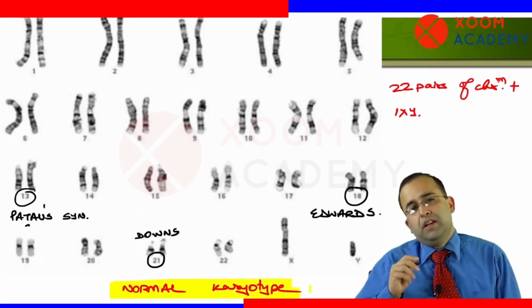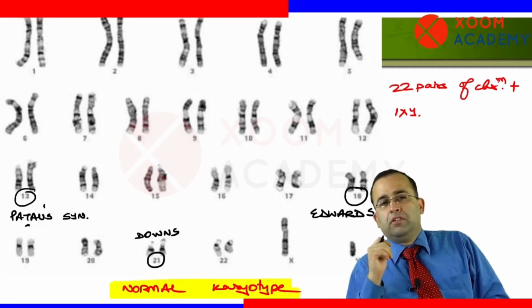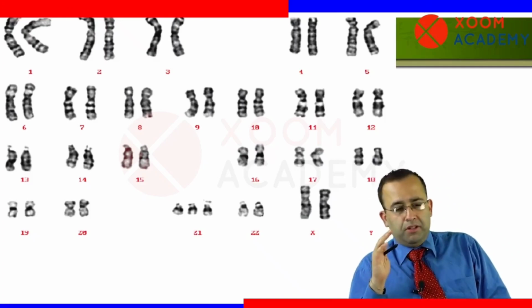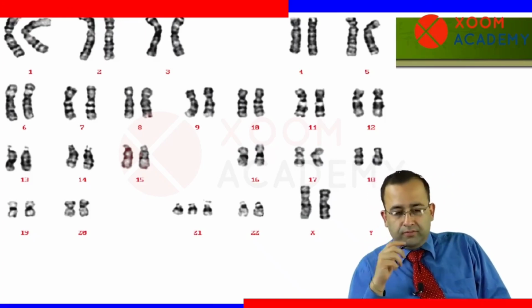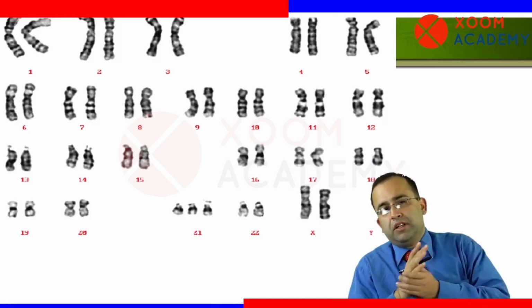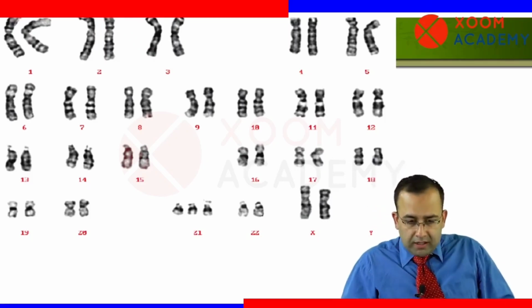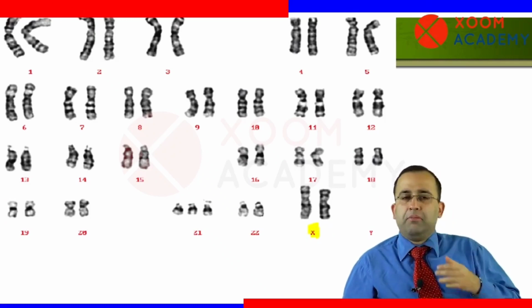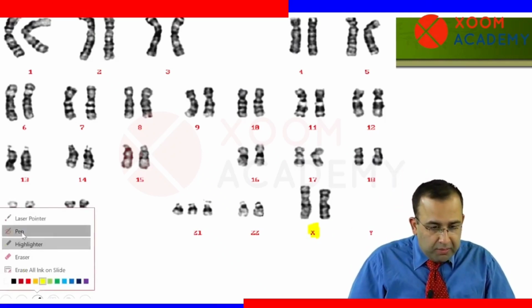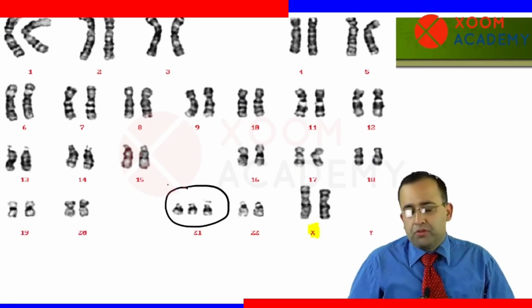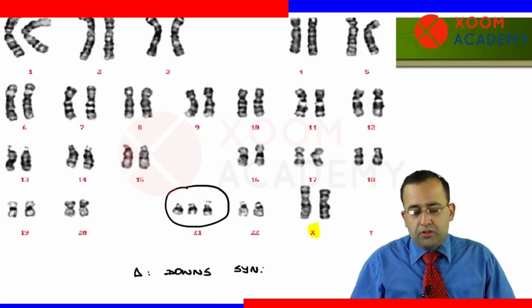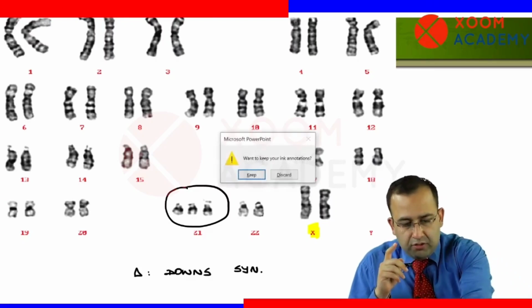This is what you have to see when you get karyotype analysis. Now you tell me कि अगर ये वाला, if you have been given this image, what is the diagnosis in this? Of course, this is conventional cytogenetics or karyotyping. The minute I see this, सबसे पहले मैंने देखा XX है. That means she is a female. What is the problem in this karyotype analysis? It has 3 chromosome 21. That means diagnosis Down syndrome.